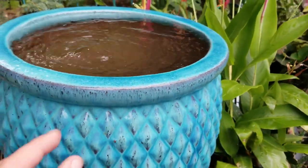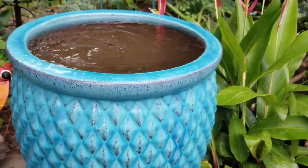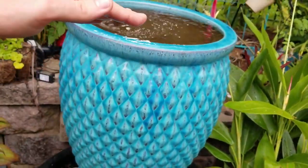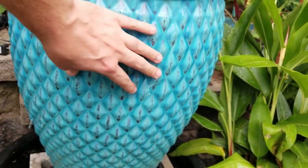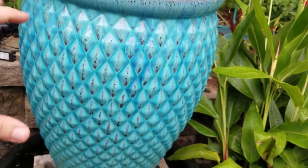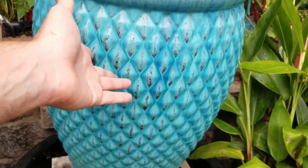I did have to very gently put a little piece of broken cement down here from the cinder blocks. It's not focused. There we go. Not that that helps very much, but I just had to give it a little bit of a tilt, like an eighth of an inch. There were a couple of angled pieces, so I was able to slide them under there and adjust them. Because the flow on this was so slow that when this was level, you almost couldn't even tell that there's anything happening here. And I want to be able to tell that there's water coming across the top. It just doesn't need to be loud. It's not a waterfall. It just needs to have some movement in between the cracks.